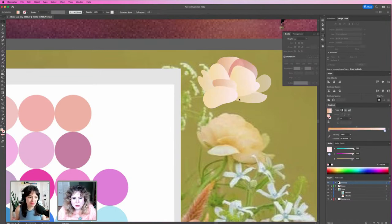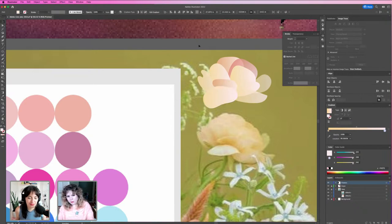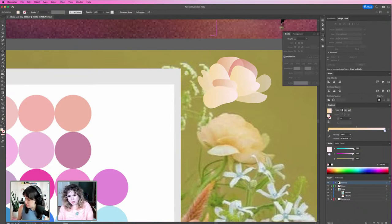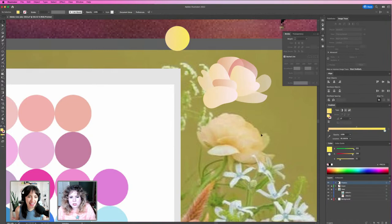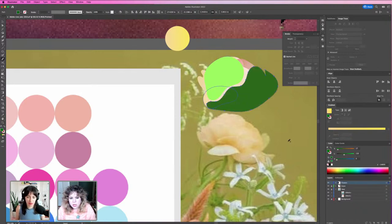I think what we need to do before I can add more petals is put all these petals facing the correct direction. And also we're remembering our light source is coming from over here, from upper left. Yes, we're going to just put a nice little sun there so we don't forget. There's our sun, so we remember where the light source comes from. Because what we basically want to do is light this clump in one color, and this region in another, in a darker color, because the flower is still a base. In this case, this flower is kind of still an orb, so we still want to light it like an orb.